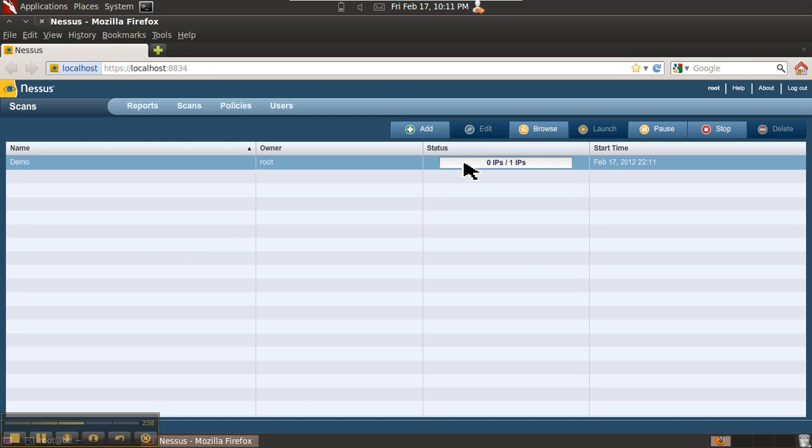And as the scan runs, the progress bar will usually work here under status. You can look around in Nessus while the scans are running. You can also kick off multiple scans. If you have the full-blown professional edition installed on multiple servers, you can kick off multiple scans on multiple servers at the same time. So we're going to let this scan run and pause while we wait.